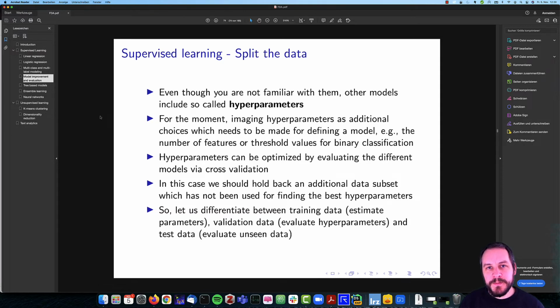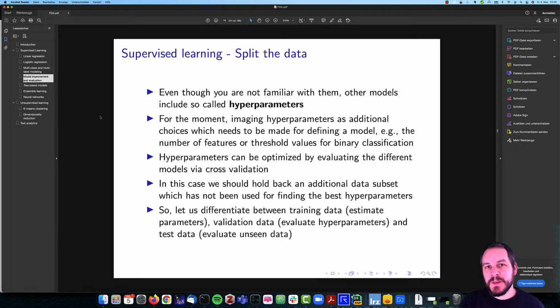But in comparison to the parameters, it is not calibrated during the estimation process. For instance, the hyperparameter could be that you pick a certain number of feature variables that you are going to use for your model.